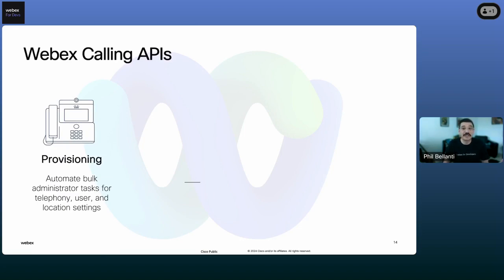These actions are for everything that takes place before you make calls, mainly onboarding and configuration, automating things that admins do in Control Hub for Webex calling, particularly on the bulk task side. In large organizations, you would probably have to hire a team of people to do one provisioning operation at a time in Control Hub. This allows you to do everything in batches or in bulk.